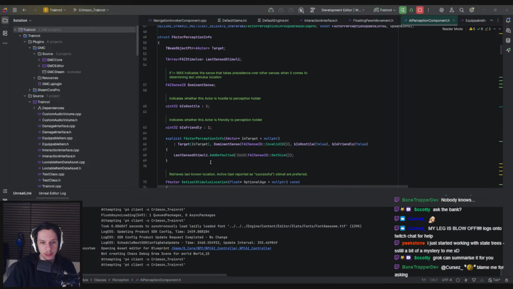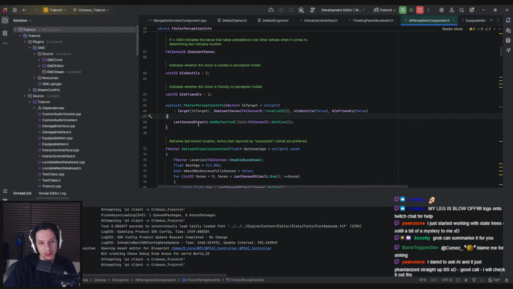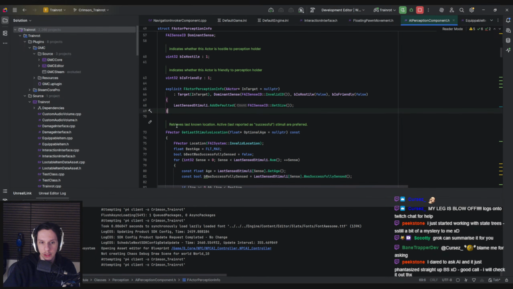Grok can summarize it for you. What, the perception system? No, it's just that there's a struct that keeps track of all of your senses, all of the things going on. I don't know.